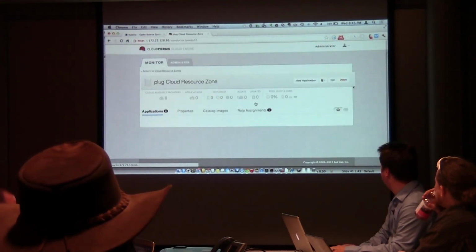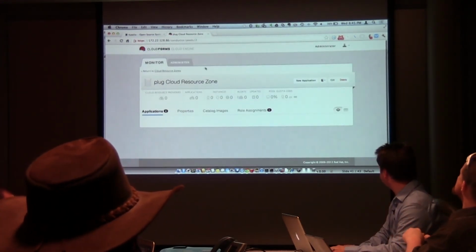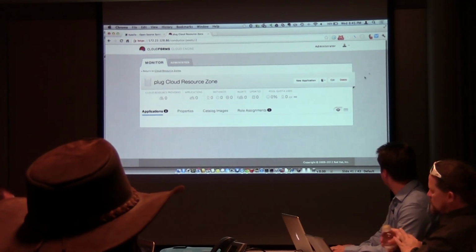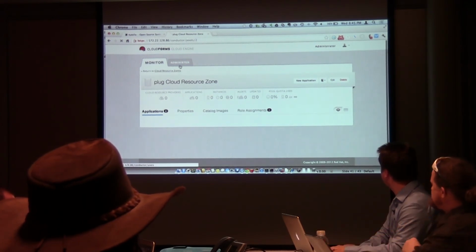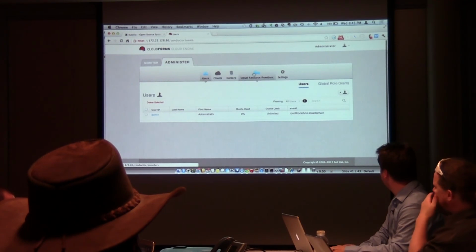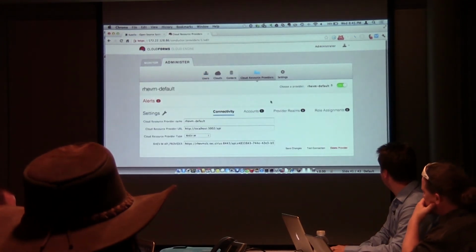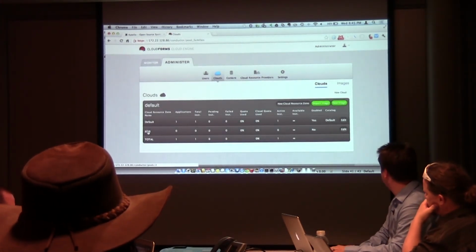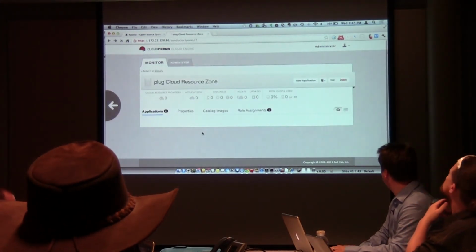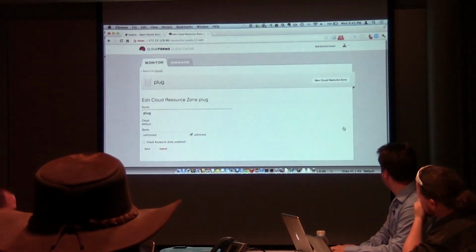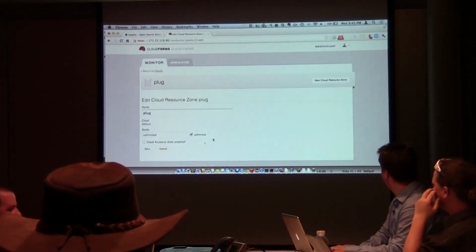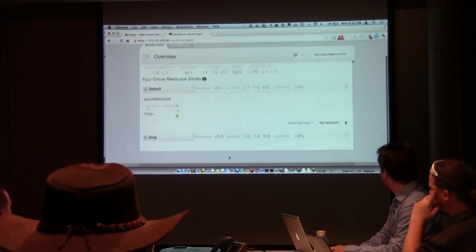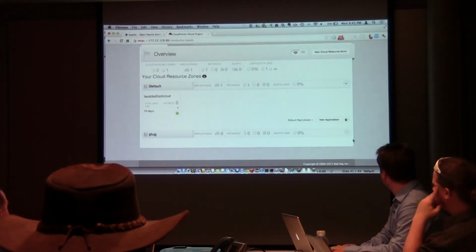Then I can. I gotta go into this big list now. Resource quantities. That's clouds. This is new to me, so just bear with me for a second.